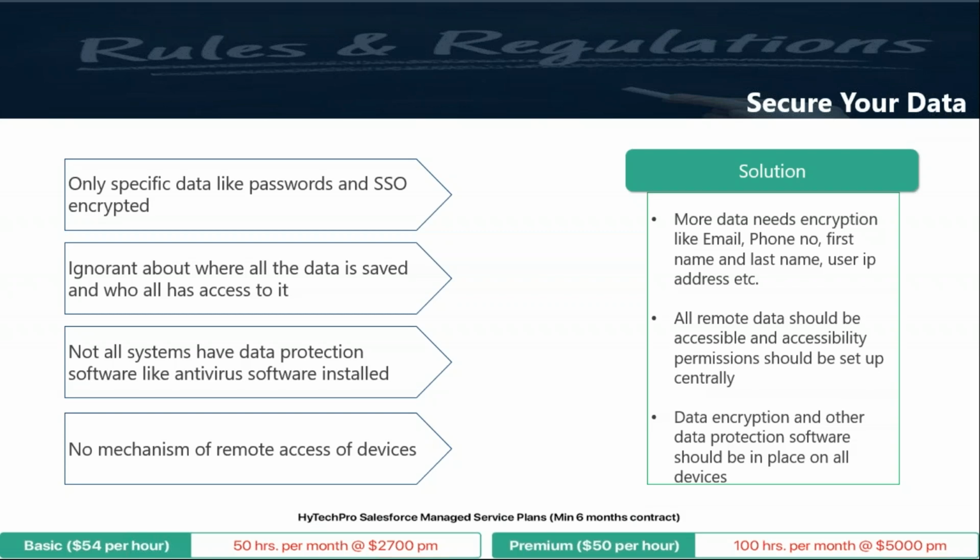So there are various encryption algorithms I understand you might have applied in your systems, maybe AES 128, AES 256, whatever. But with the new GDPR guidelines in place, we should actually go and revisit our systems and see what all data has to be encrypted to make it secure.